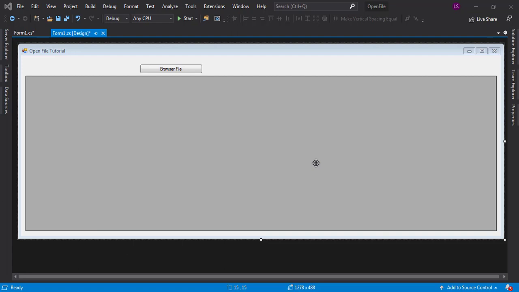So today it will be the continuity and we will be following the same tutorials as before. We have here the same user interface. We have a click button to help us browse the Excel file, and here we have the data grid view to show the data of the Excel file. Today we will be seeing how we can get the names of the sheets. So this would be the task of today.